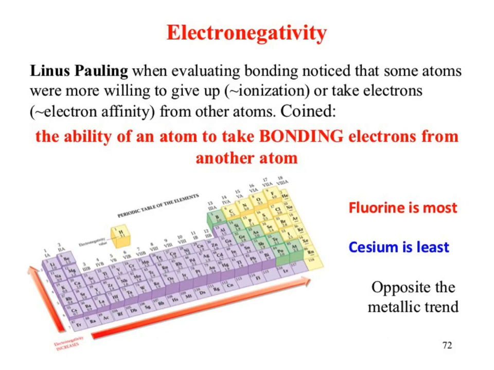The word at the top of that screen, electronegativity. I always yell at people for screwing that up too, so now I can't yell at people. Electronegativity, okay, is the ability to share those electrons, to take from another atom. Fluorine is the most, cesium is the least. There was a neat little question on the activity thing, the play posit, that asked you to rank bromine, I believe it was nitrogen, sulfur, and bromine.